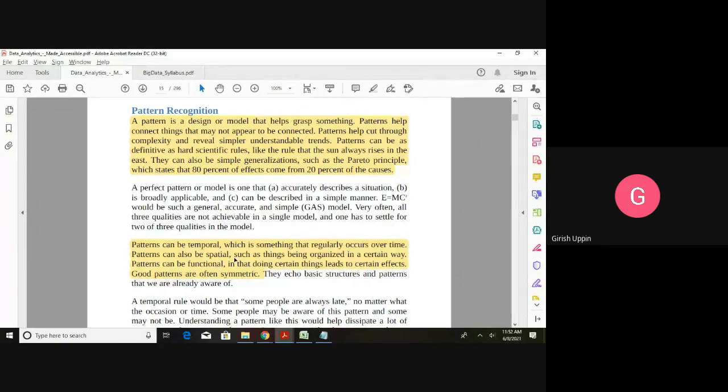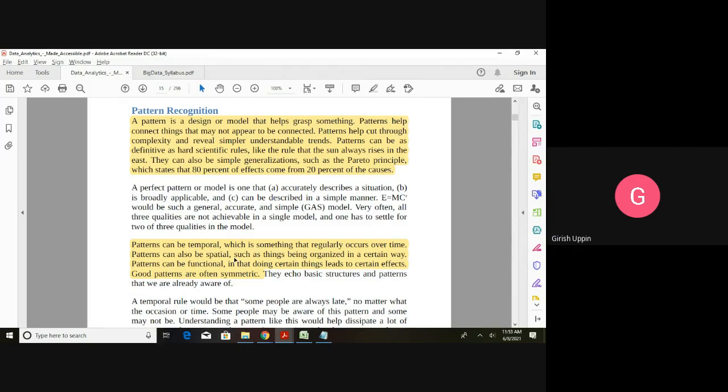A pattern is a design or a model that helps grasp something. Patterns help connect things that may not appear to be connected. Patterns help cut through complexity and reveal simple, understandable trends. These trends are very difficult to visualize or think about, but the data might reveal those patterns.